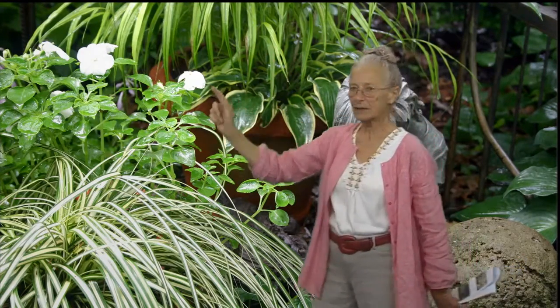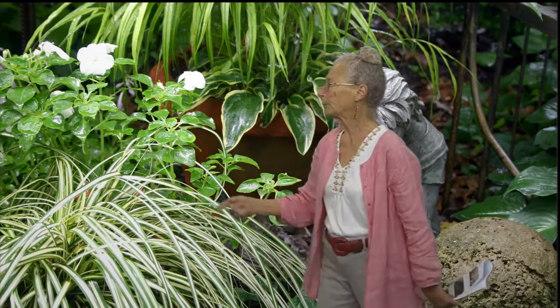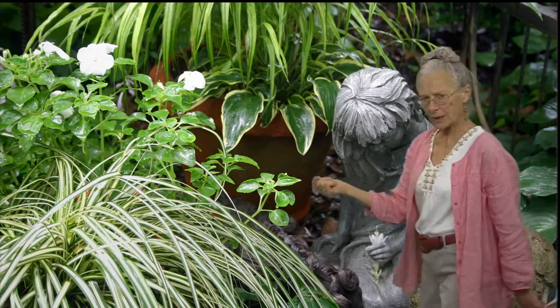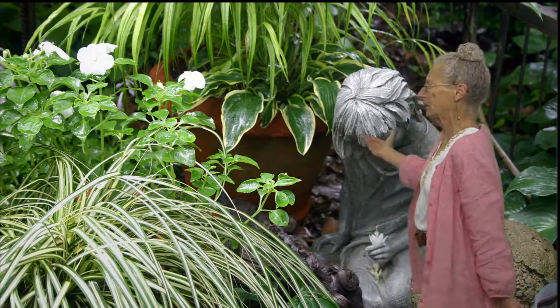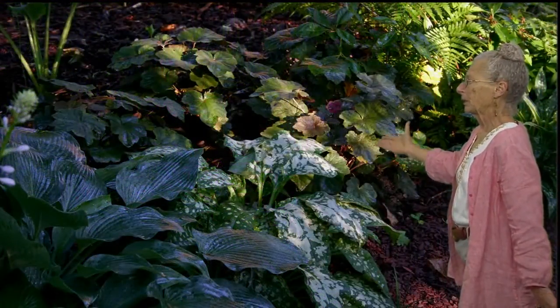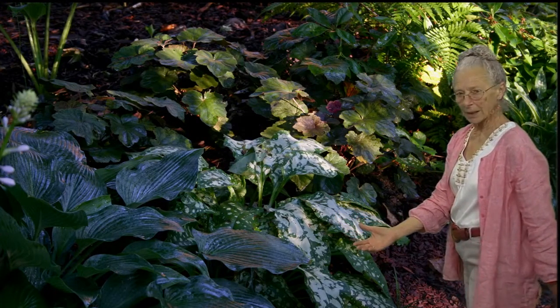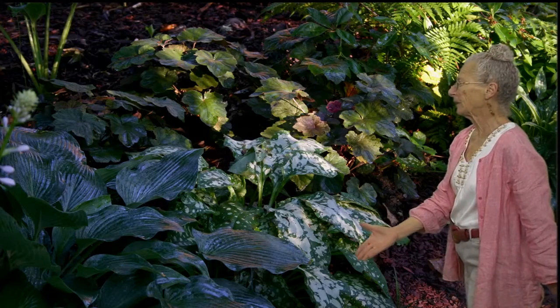All right, when I took this picture, the bedding impatiens were in use. Not now. We don't know what their future's going to hold. In the meantime, you can use begonias. They work really well. Let's see, after we've had our little rest in our tour of this garden, let's see what's next. What's next is along the path to our next destination.